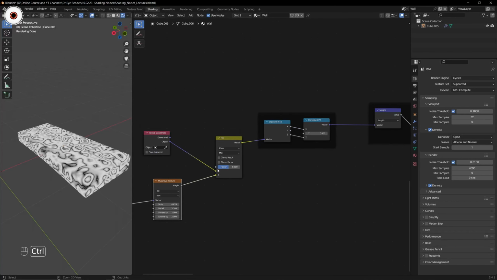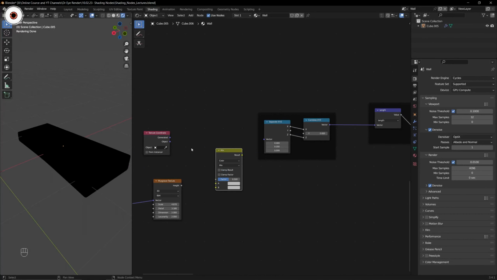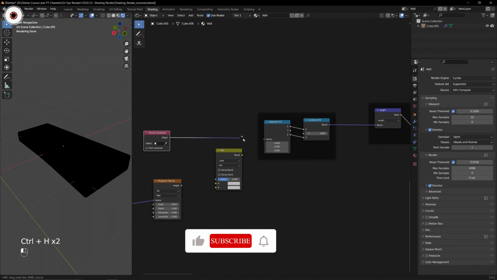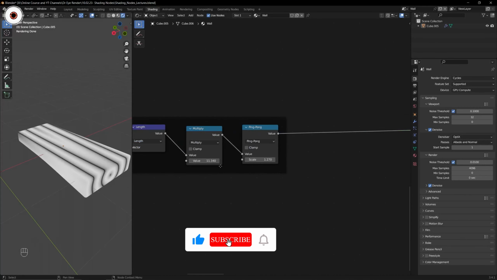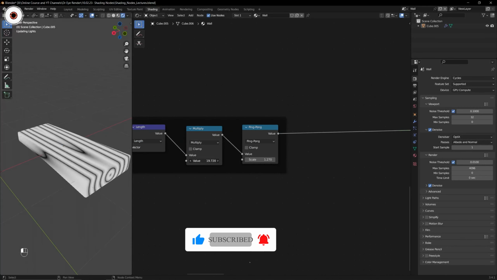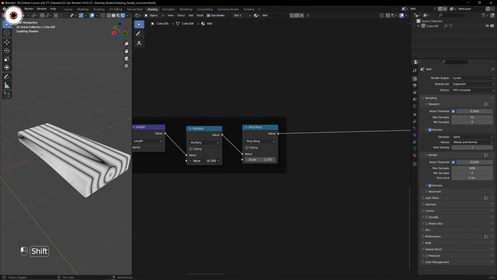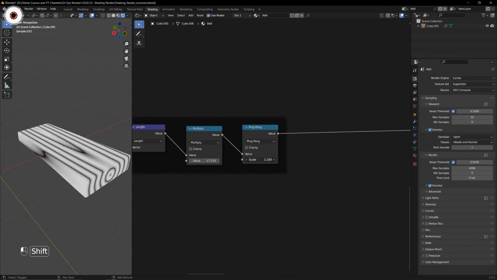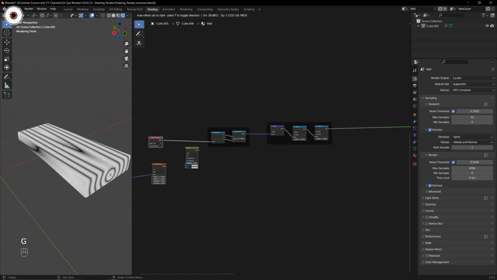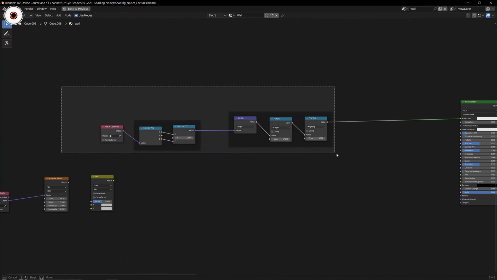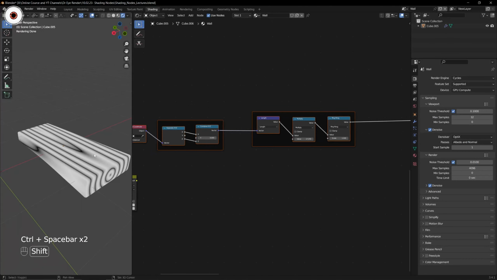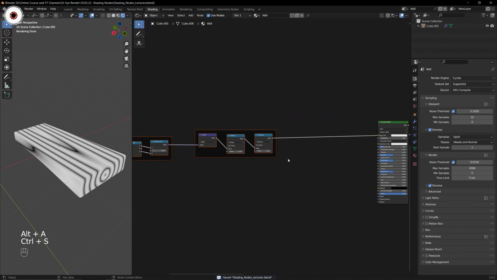So probably why it is not working when we are having only the object over here. Yeah, it was working, but fine. So it is having this type of texture when we are having this. Okay, and it is showing this type of texture over here, right?